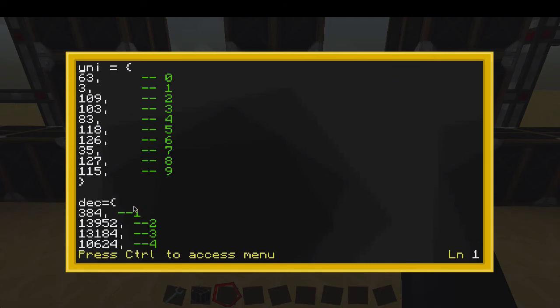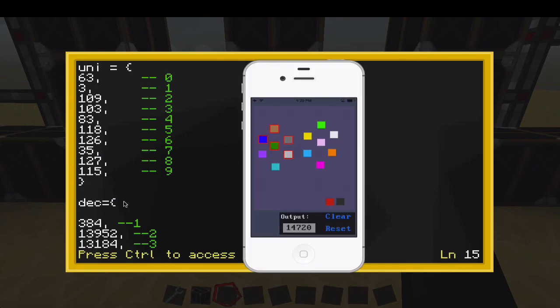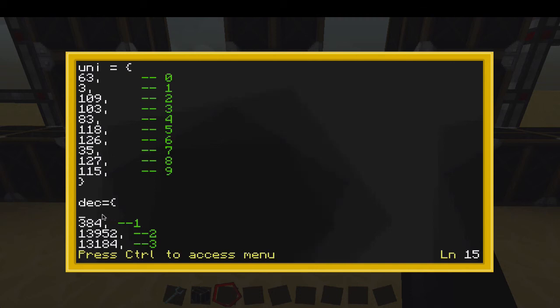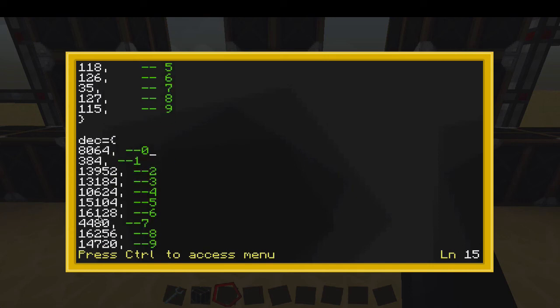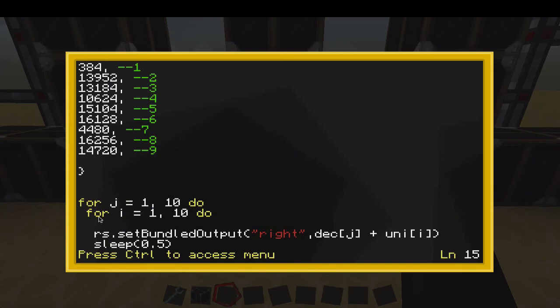Let's see. I never put number 0. That was my problem over here. And to fix it, it's as simple as I come over here, look at the value for 0, it's 8064, and I just put it right here where the first number should be, 8064, comma, that will be 0. So there you go, 0, 1, 2, 3, 4, 5, 9, perfect.